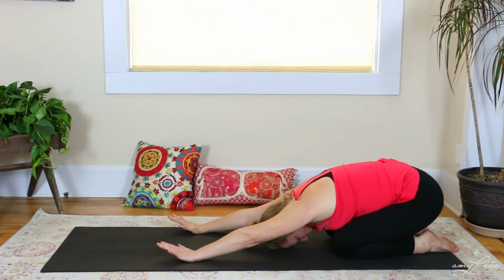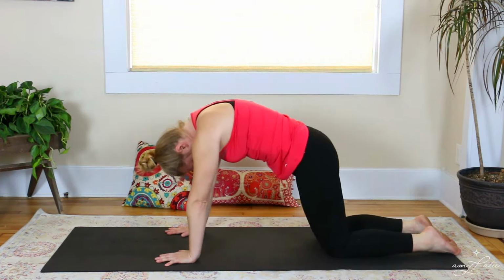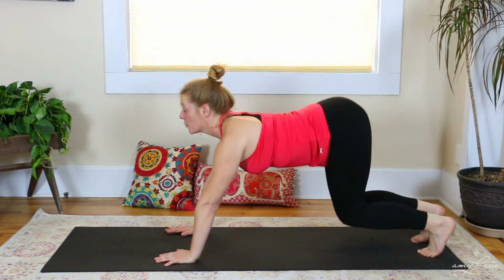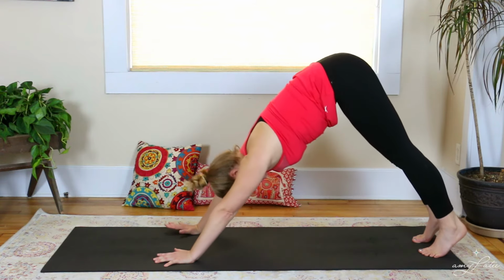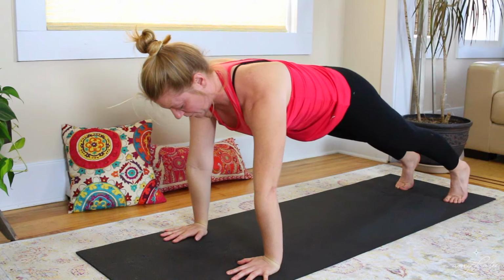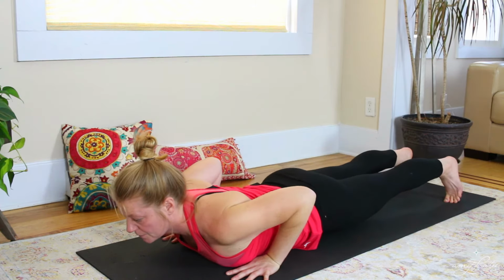We're going to do that once more through, breathing in, round up onto hands and knees. Exhale, arch your back, look forward, maybe even look upward, and then slide back through down dog. Breathing into plank pose, upward push-up. Exhale, lower down onto your belly.